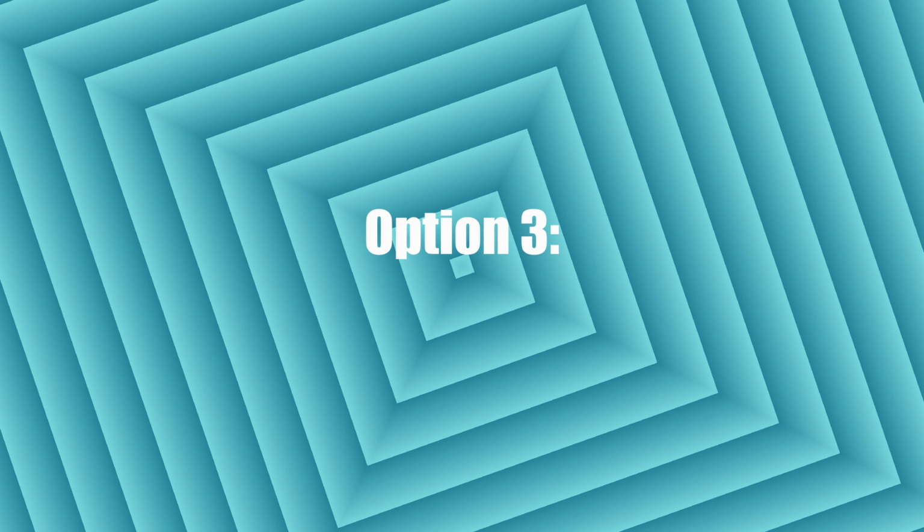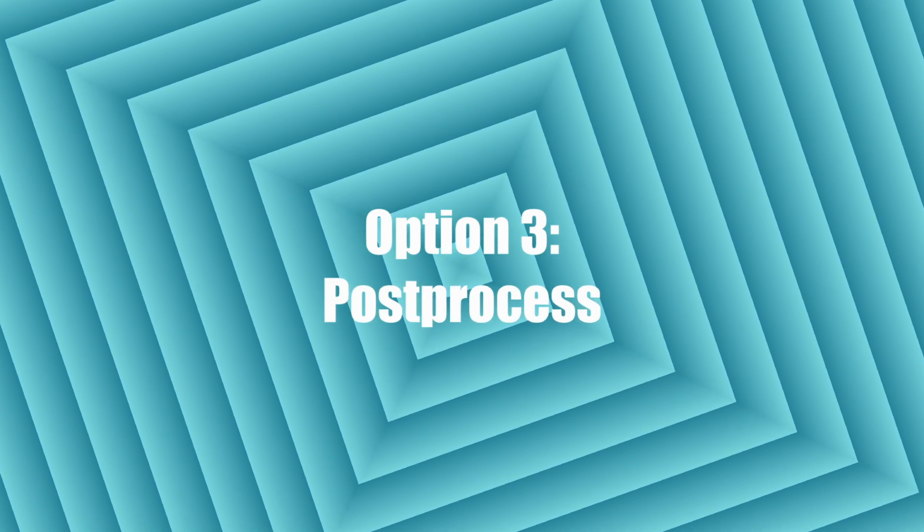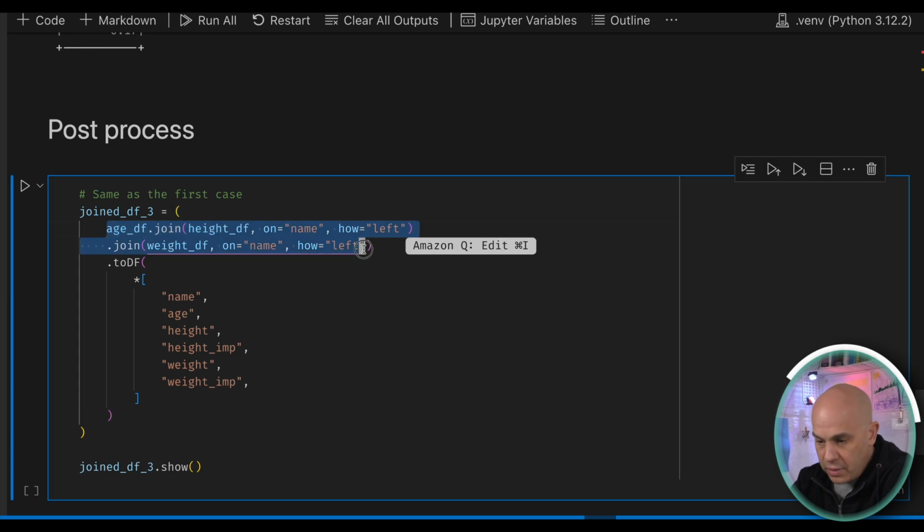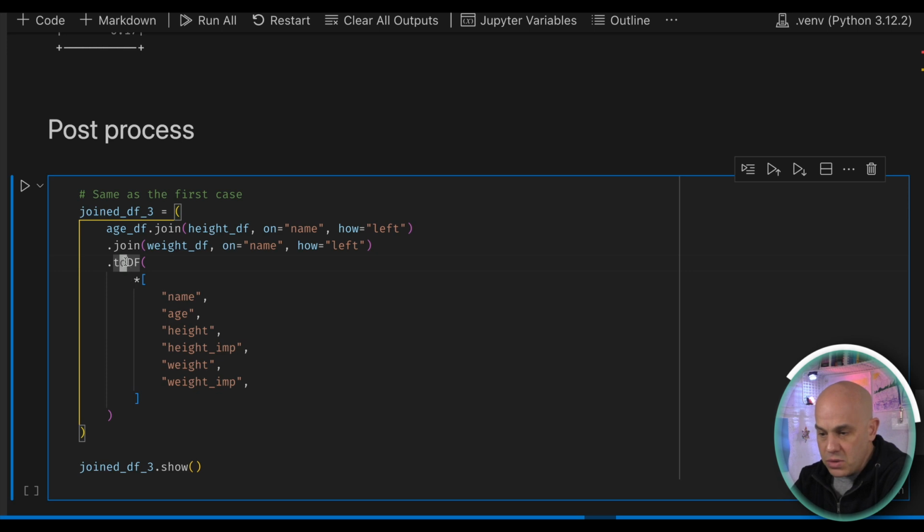The third option is a bit of post-processing, and here, this is the code I prepared, and it's essentially renaming the columns. I know the order of them, and I can just rename them in post-processing and get a joined table like what we did at the beginning, but right after the join, I rename the columns using the toDF function, and I unpack this list of columns, and it just replaces the column names.